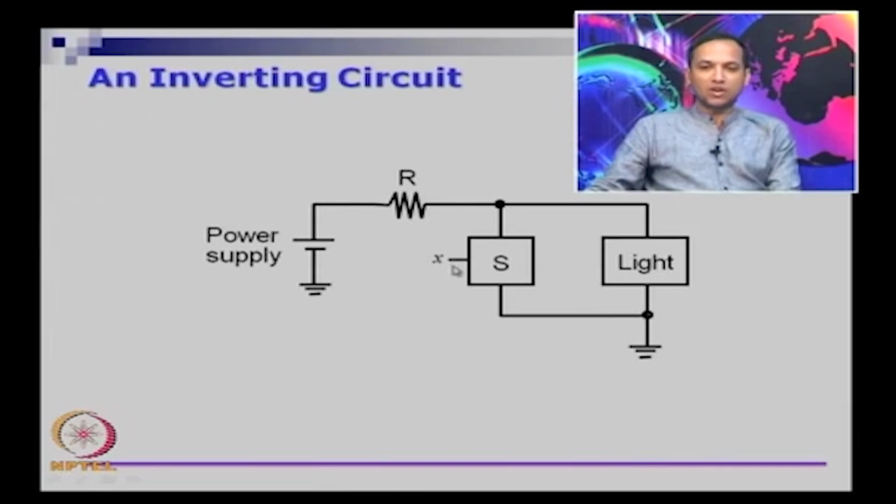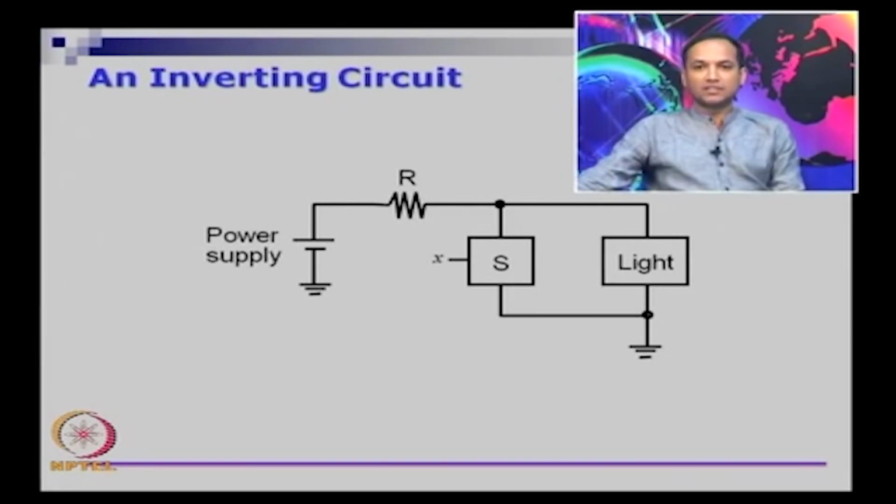So, if the switch is off, the light will turn on, and if the switch is on, however, let us assume that this is the path of least resistance, and this is much higher resistance than the switch. If that is the case, then the current through this resistor will all flow through this switch and go here, the light will remain off, right. So, if X is on, light is off, if X is off, light is on, and this is called an inverting circuit. It reverses the sense of on and off.